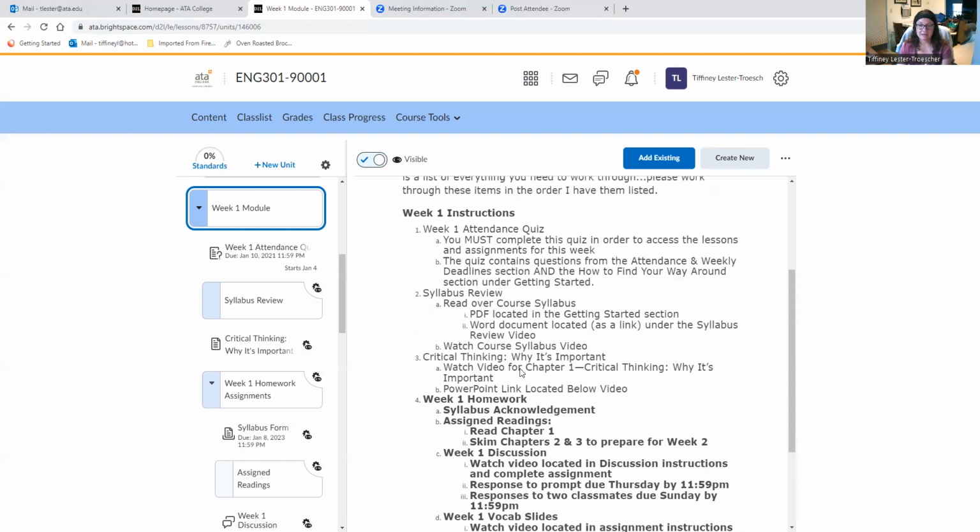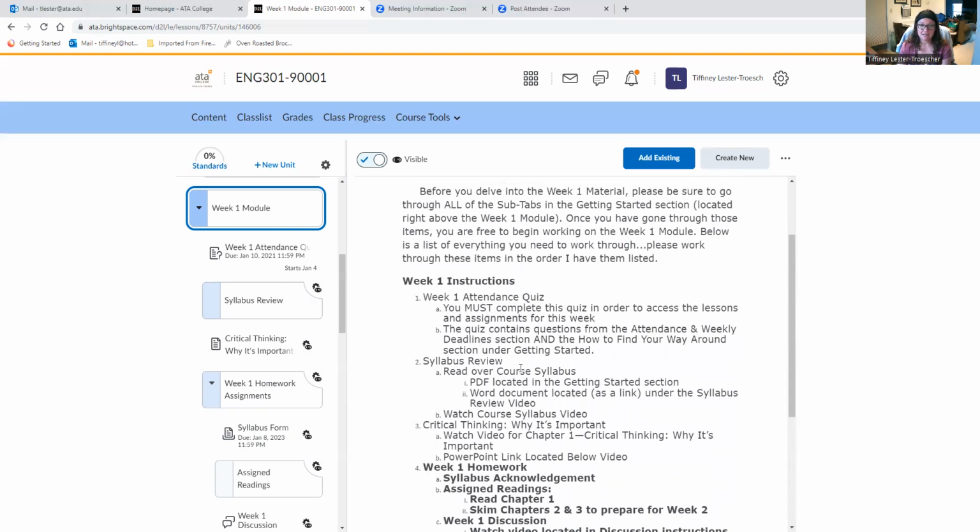Another thing to keep in mind, I mentioned this in the attendance and weekly deadlines video, this is a 4-credit hour class with 8 hours of additional homework each week. So if we were on campus, you would come to class once a week.